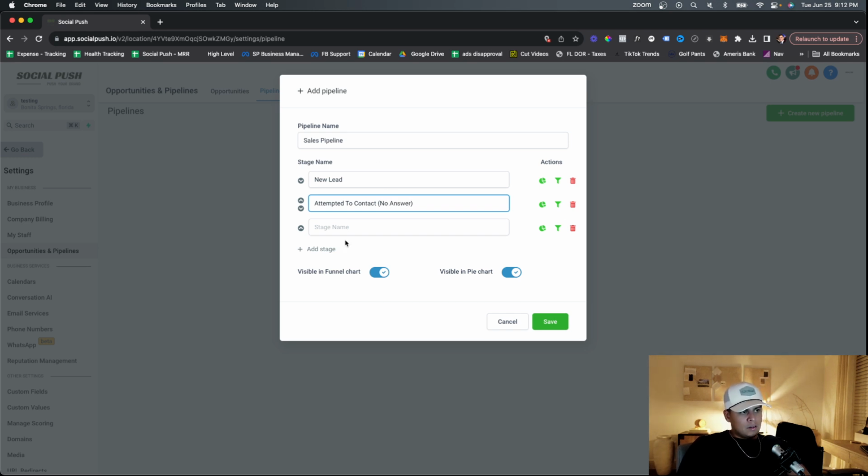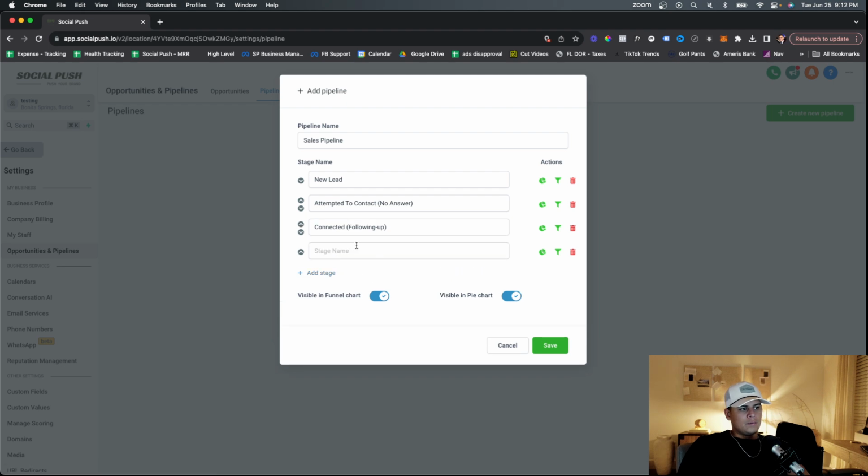So we know that whatever lead came in that we tried to contact them and they didn't answer, we could leave them there. Over here, we're going to put in connected, following up. So we might have connected with them, but we haven't booked an appointment. So here we're going to put booked appointment.